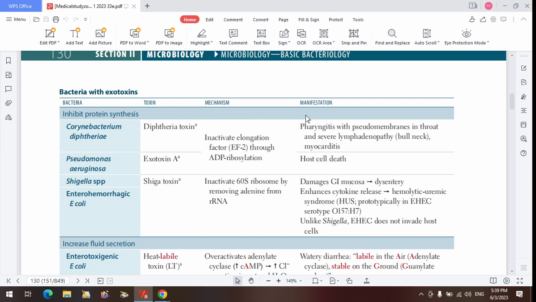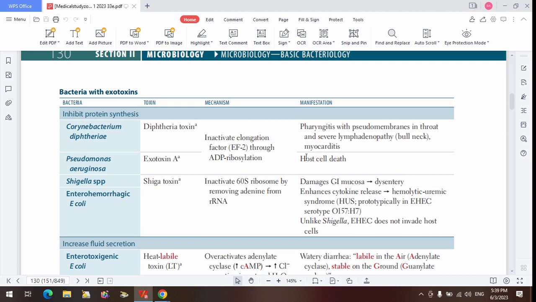Protein synthesis can also be stopped within the heart. So when it becomes disseminated into the bloodstream from the pharynx, it can affect synthesis of the protein of the heart, which brings about inflammation of the heart. So when there's protein synthesis alteration, there's necrosis and inflammation, which brings about myocarditis. It can also disseminate and affect the neurons, causing peripheral neuropathy. Don't forget that. Once you remember diphtheria, it starts within the pharynx because it's an airway disease.